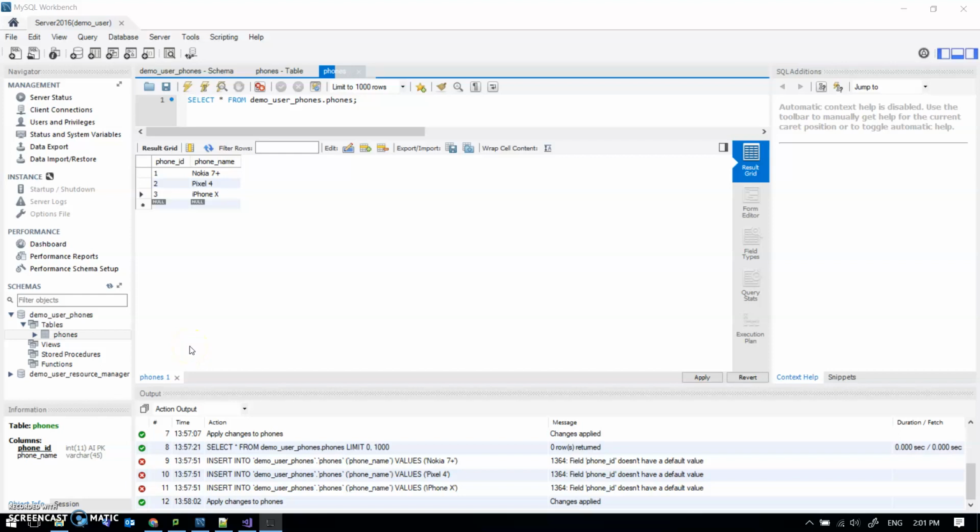I wanted to go through making the simplest CRUD application that I could, where I create, read, update and delete records in the database using a Flask application. So I'm going to do one about phones. I've already made the database, so I've got a single table called phones, and it's got two fields: the phone ID, which is a primary key, auto increment, and phone name, which is a simple text field. So I want to be able to access those in my Flask application and do those database operations.